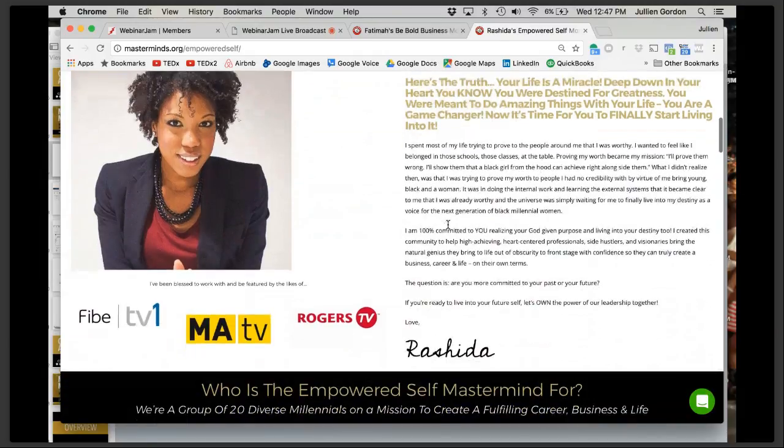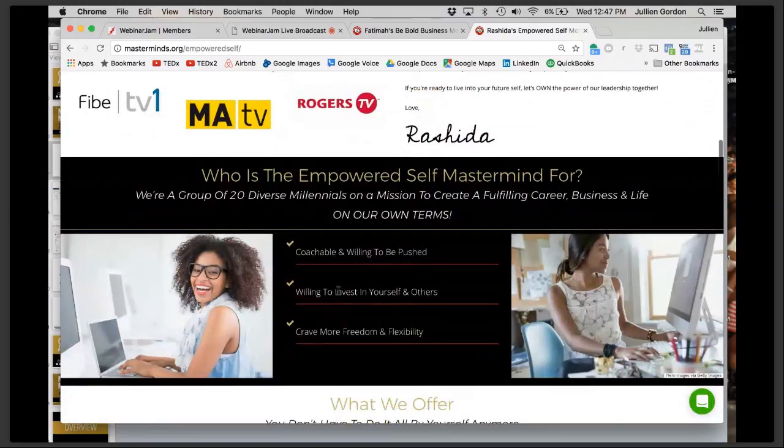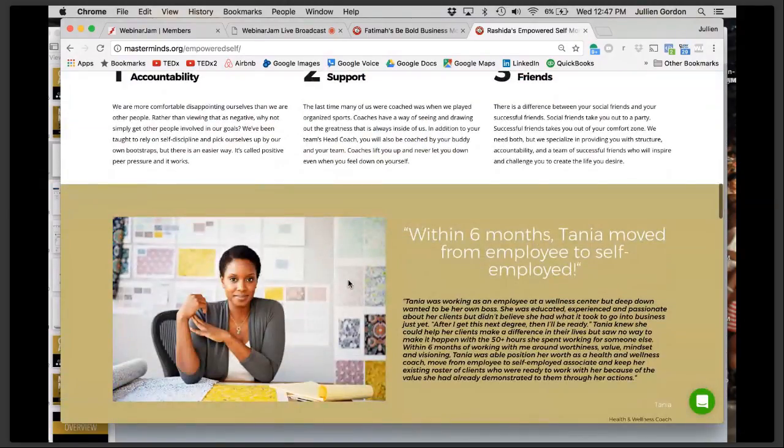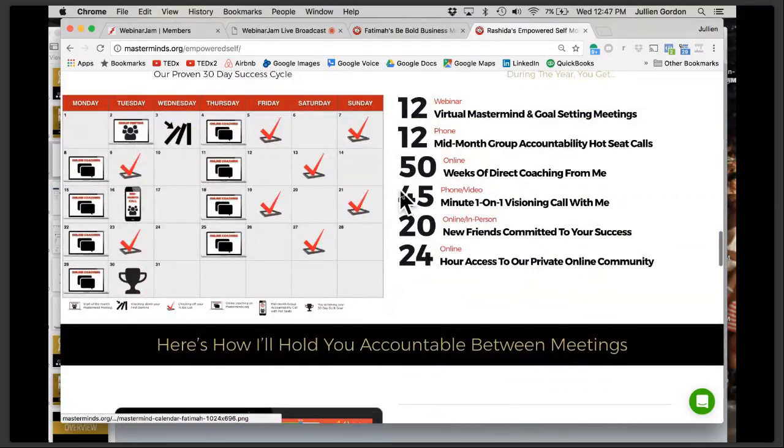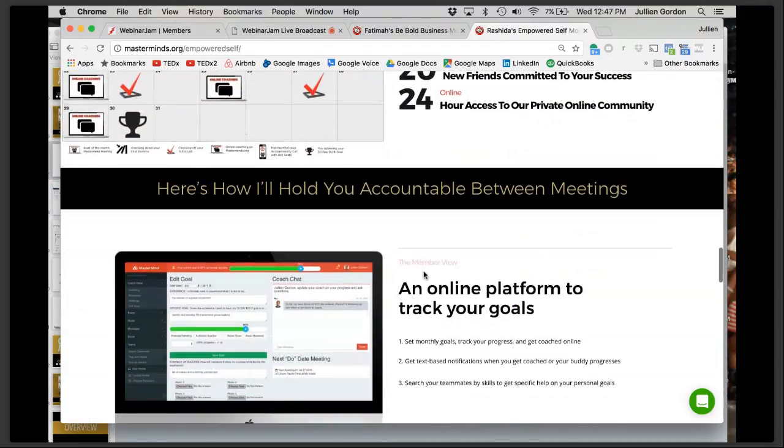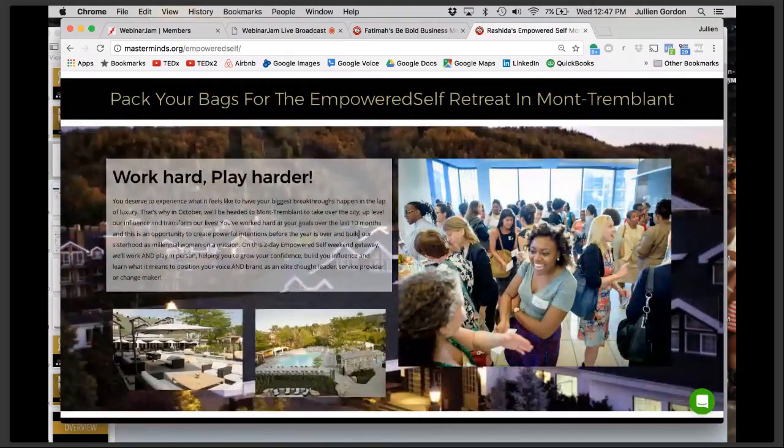Subtitle, a letter from her, credibility markers, who this is for, what we offer is almost identical. Her testimonial from Tanya, this space is almost identical. These numbers may be a little bit different. This is identical. Her weekend, she used some of the same pictures because this is reflective of the energy they're both trying to create until you've actually done it for 1 year and have actual pictures, right?